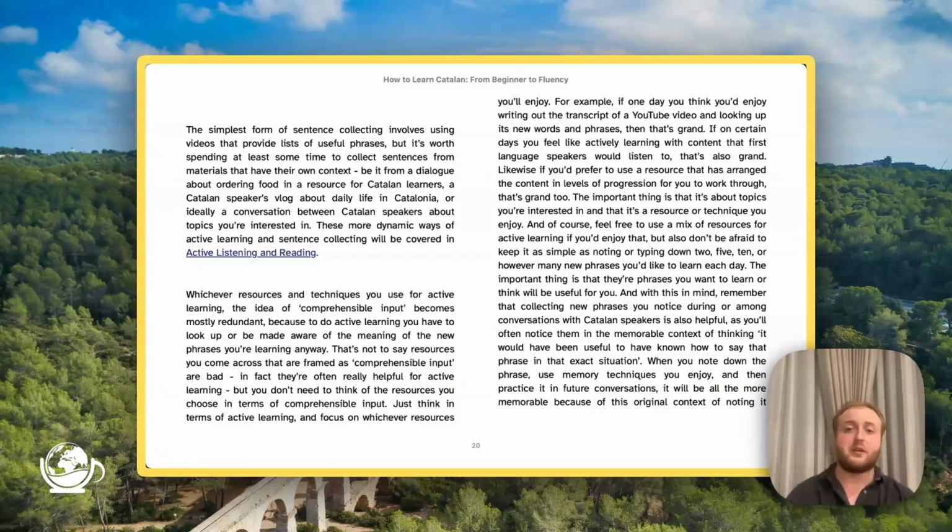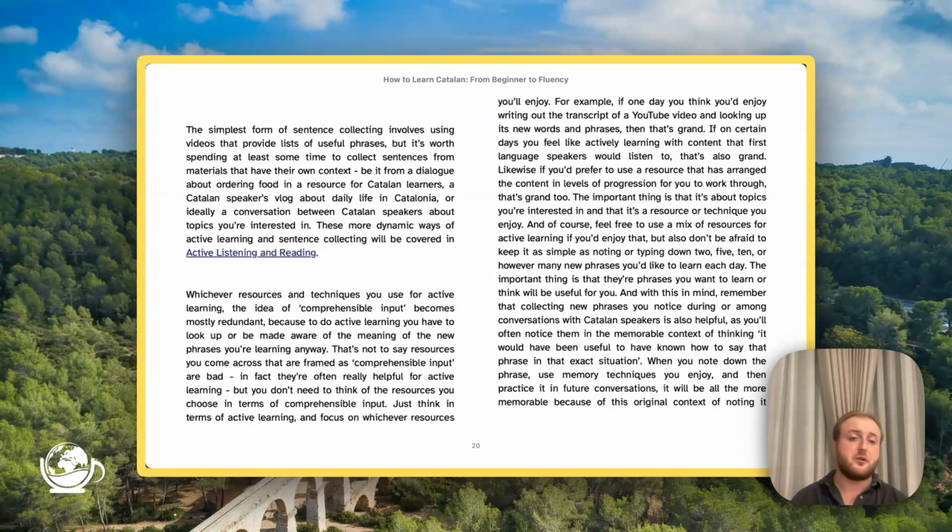when actively learning Vietnamese, for instance, I kept a notebook, and in that notebook I would often write out the transcripts of YouTube videos which were vlogs via a Vietnamese speaker about daily life in Vietnam, Vietnamese culture and so forth. And when I did that, I didn't literally make a separate page where I noted down the phrases or sentences I was collecting. Instead, just the process of writing out the transcript and paying attention to the new phrases, the new sentences, and subliminally sort of taking them in that way, I felt was enough. And that still proved very effective.